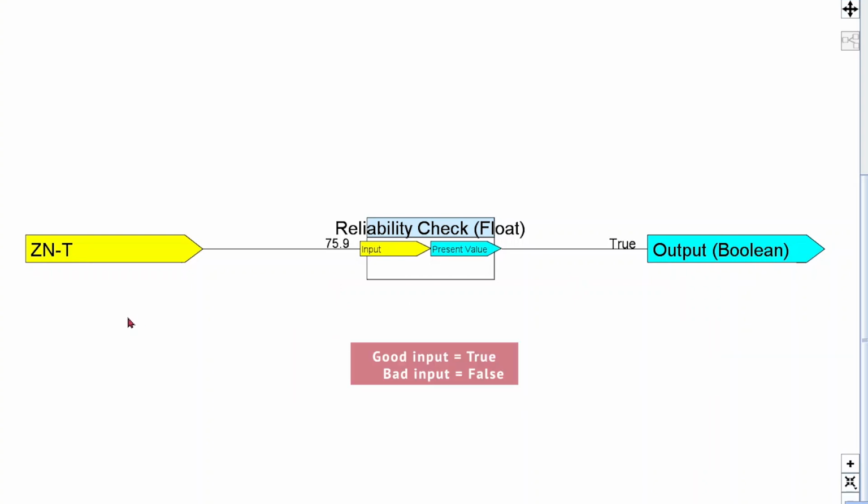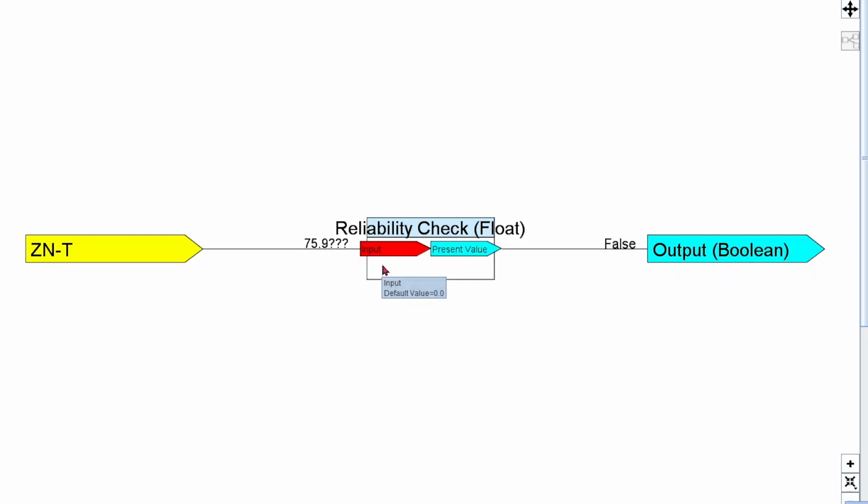So in this case, I have a zone temperature sensor. So let's say that somebody unplugs the sensor or cuts the wire. So I'm just going to do it right now. And notice that when my sensor goes unreliable, my reliability input turns red and my output goes to false, meaning that it's not reliable. Okay, so let me plug my sensor back to the controller. And as soon as it goes back to normal operation, you will see that it will turn back to true, meaning that it's reliable, and it's going to read the original value in a few seconds. And that's basically how the reliability check works.